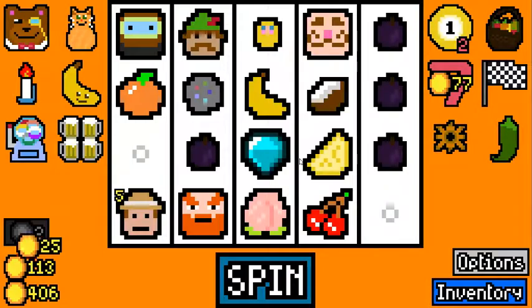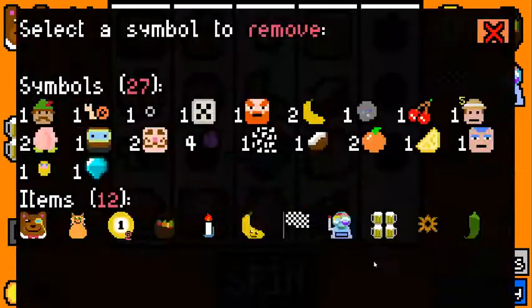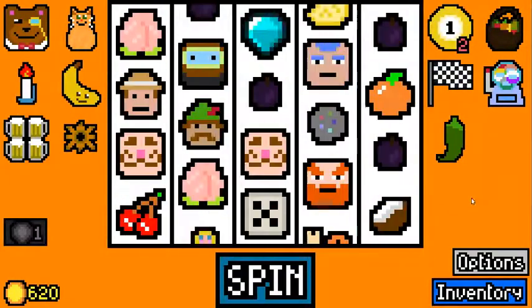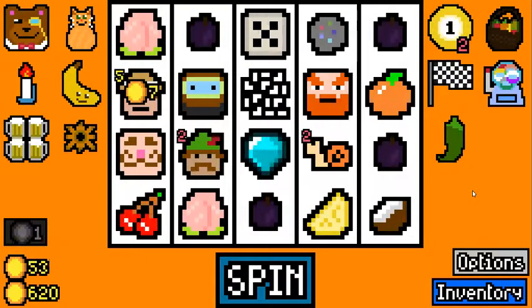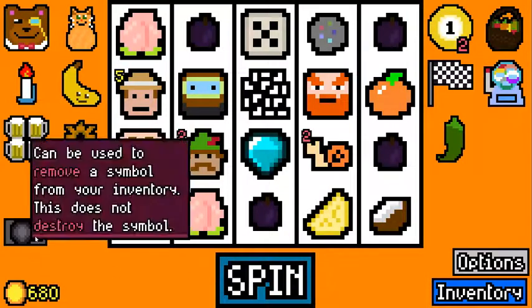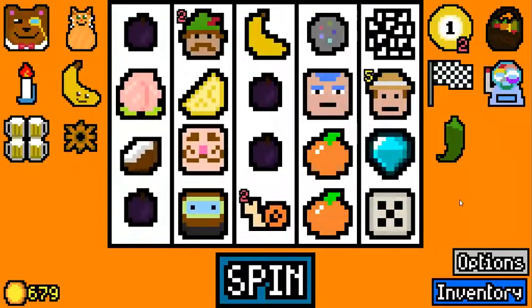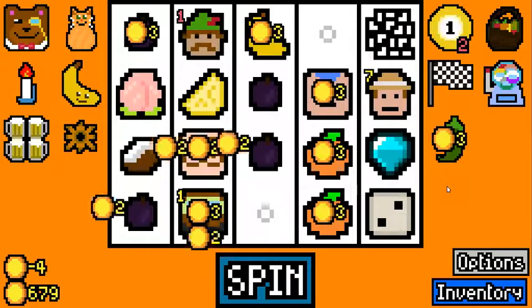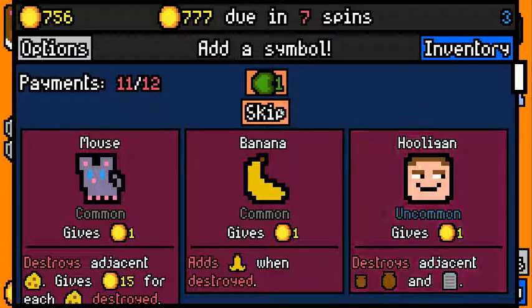Yeah, let's grab the snail for the diver, that's fine. Gonna remove a banana because why not? And should probably have removed the cherry over the banana. Yeah, let's do a beer, remove the cherry. And I think we're already going over 777 here. Not yet, but next spin we are.